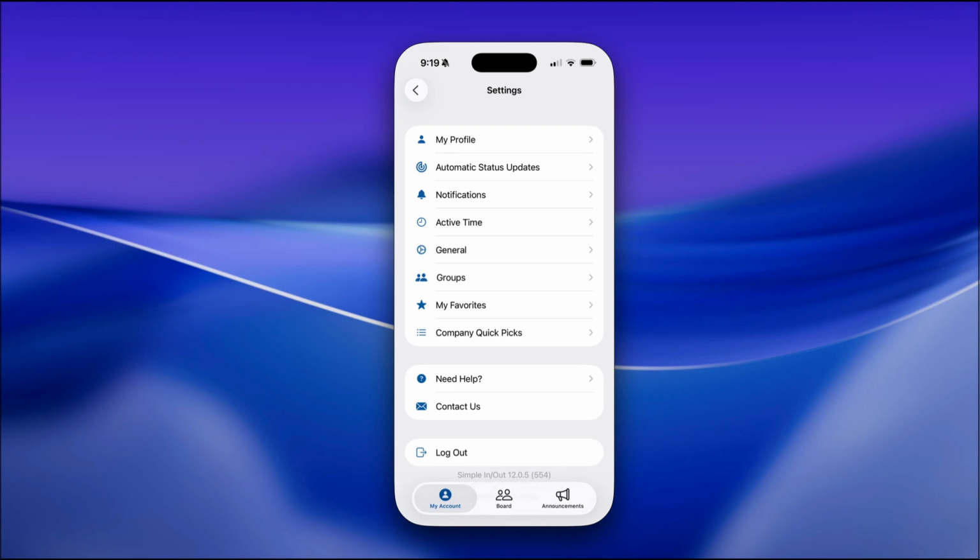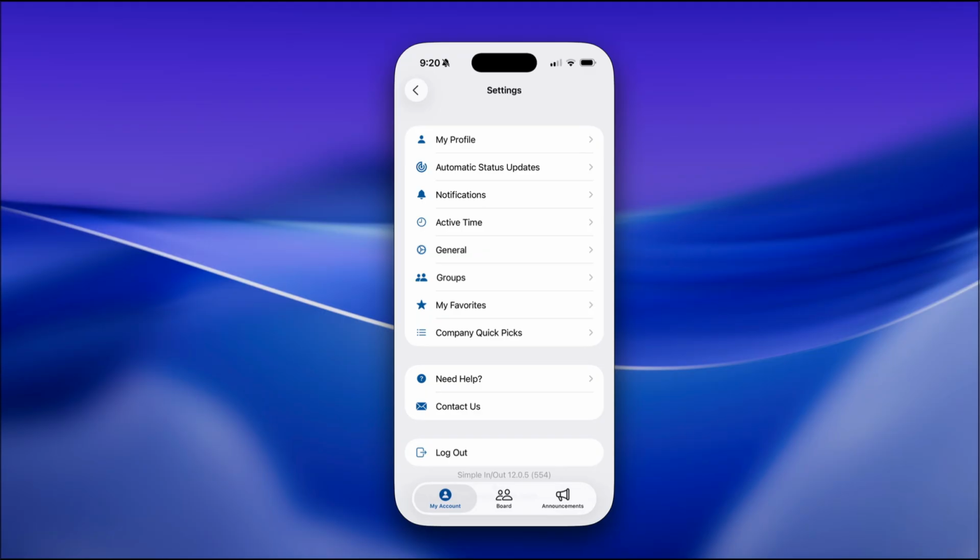Simple and Out's always doing work for you. But there may be times where that's not exactly advantageous. So a couple of use cases. Maybe you have a situation where your office is near areas of town that you spend weekends in, and you don't want to be checking in and out of the office on Saturday because you're not really working. You're just happening to be wandering by in a popular place in town.